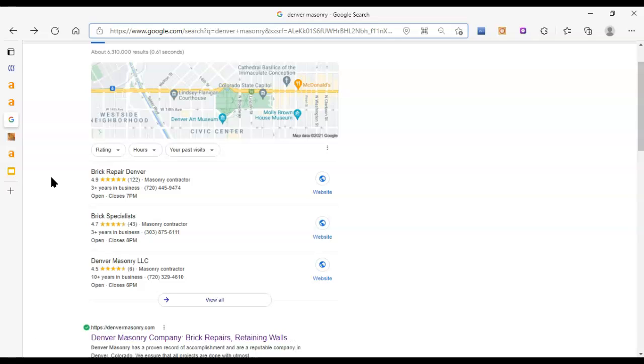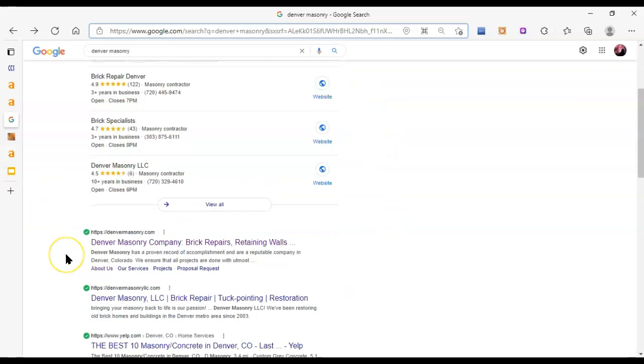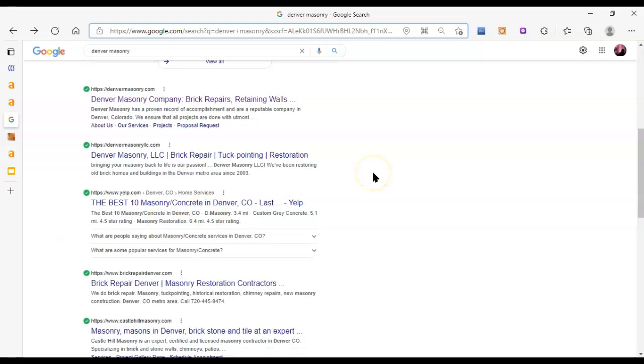And what that's going to do is it's going to show Google that you are being talked about, people know about you, and you're a legitimate company, right? And the more you get talked about on the internet, Google thinks that you must be real popular. It's going to push you to the top. And if you end up in the top 3 for any particular word in any particular area, then you will show up in the map pack for those. And that's pretty cool. And there's some more tricks that you can do to get up there, but citations is the best and the most easily measurable one.